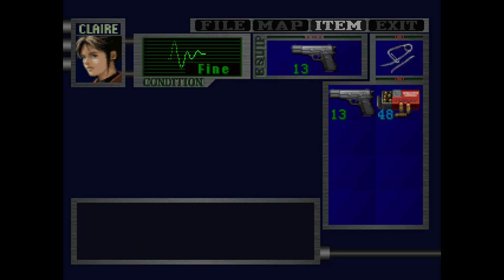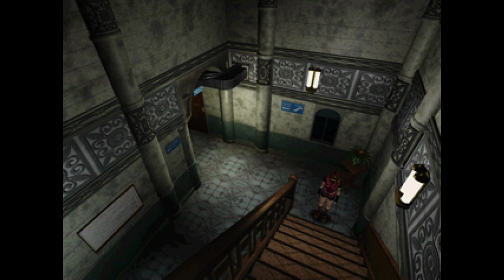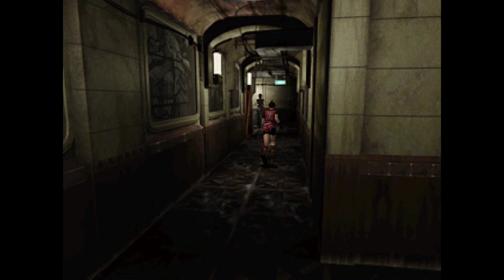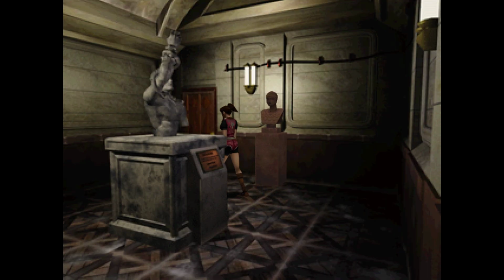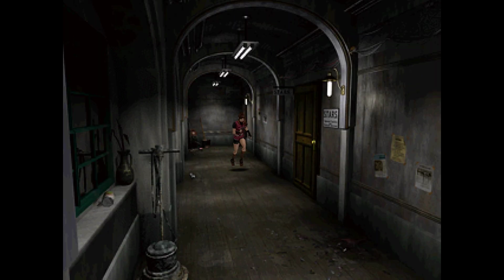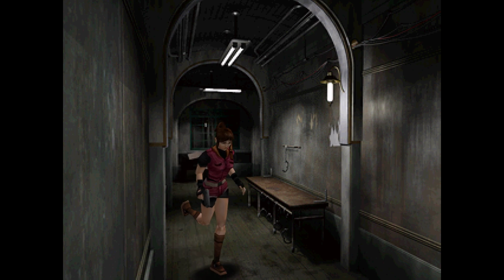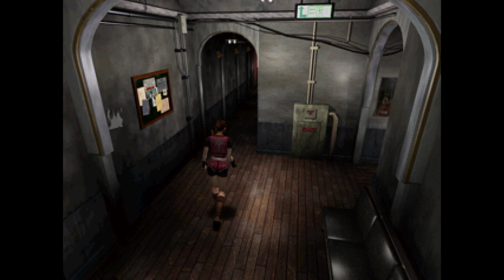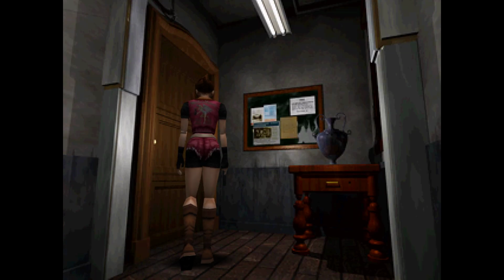So, okay, upstairs we go, everyone. Still need to find that little girl. I just got a notification on my phone. Sorry about this. Okay. Through this door.